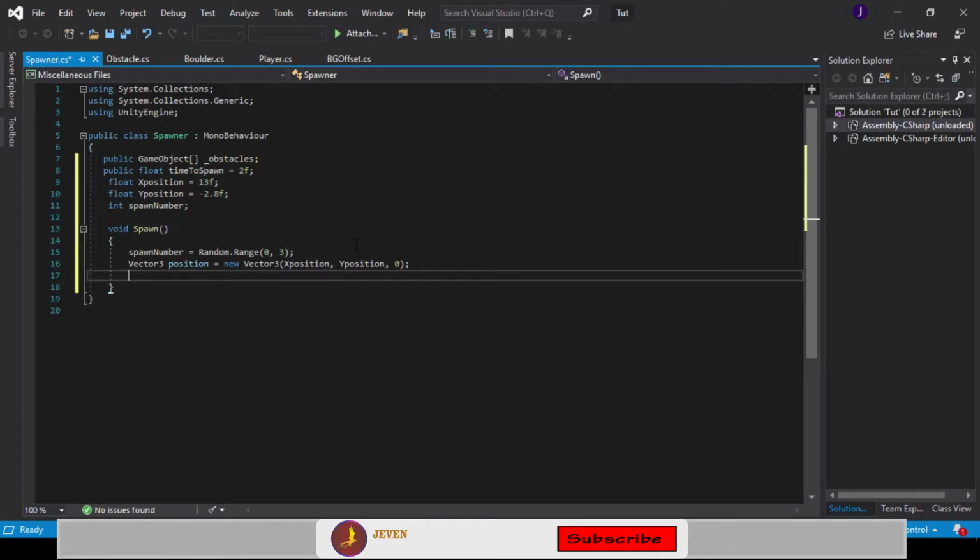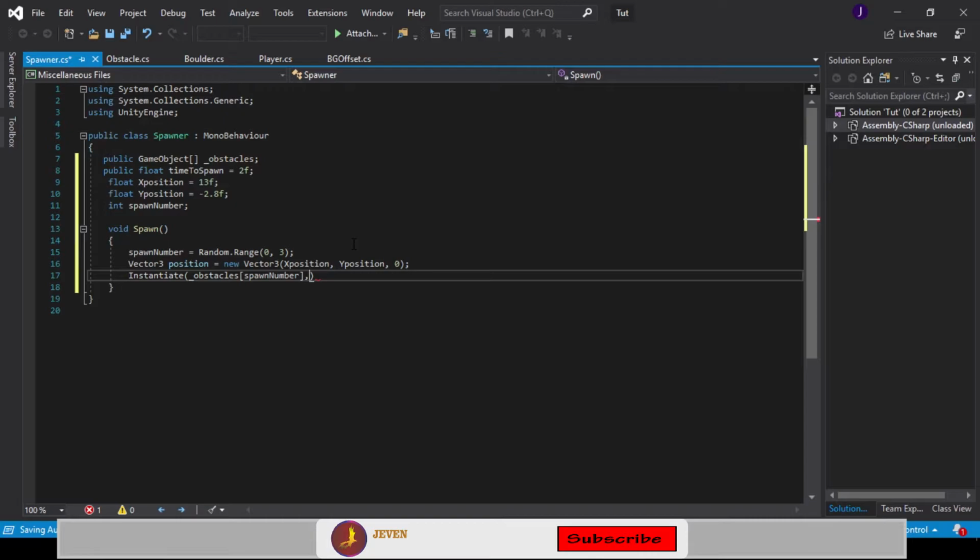So let's put this way, and then the next thing would be to spawn in these game objects, and the way I would do this is by using the Instantiate method. This is the way you spawn in game objects inside of Unity. And so the obstacles now, let's get them. So I'm going to be spawning in the obstacles, which is the first thing I'm supposed to put in here, and then the number for these obstacles is going to be my spawn number. Alright, so that'll be it.